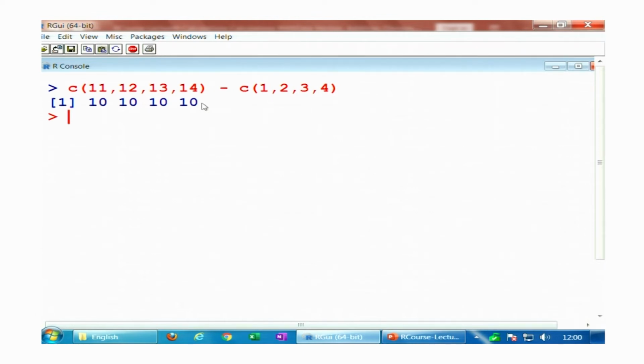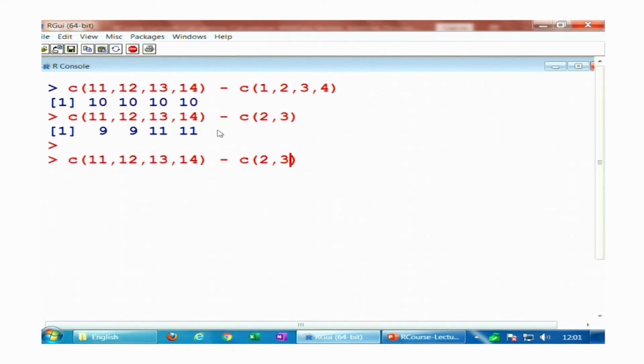Okay. Now, I try to take one more example here and I try to subtract only two values, say 2 and 3. Right. So, you can see here now what is happening. This 2 and 3, they will come over the first two values 11 and 12, then 11 minus 2 and 12 minus 3, both will give you the answer 9 and 9. Once again this 2 and 3 will operate over 13 and 14. This will become 13 minus 2 and 14 minus 3, which is 11 and 11, and so you get this value.